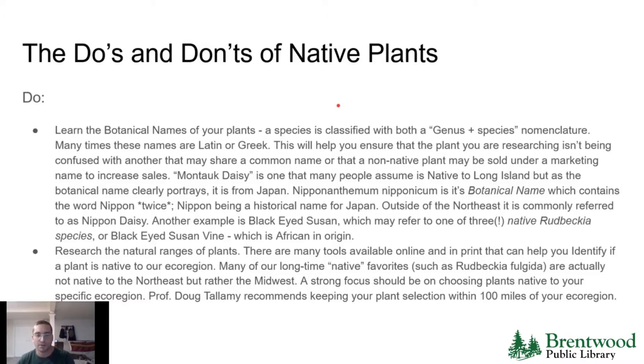So one that I like to talk about the most, since we are on Long Island, is Montauk Daisy, which many people, considering the name, think is native to Long Island, but its botanical name, Nipponicum, is its botanical name. You're not speaking Latin, obviously. That is the historical name for Japan. So outside of the Northeast, its common name is Nippon Daisy, but here we call it Montauk Daisy, and many people assume that it's native here, but it is not.